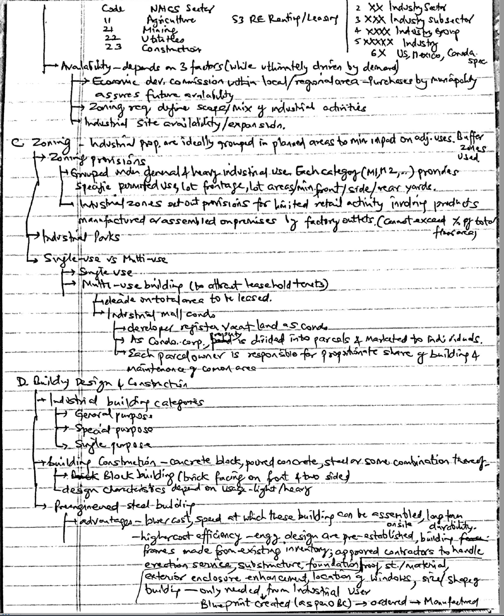The buyer only has to establish the size and shape of the building, substructure and foundation, roof structure, material, exterior enclosure enhancement, type of facade, and location of the windows, doors, and loading docks. An engineer then creates a blueprint and related specifications in line with the user requirements and the applicable building code. The building is ordered and manufactured at a factory with all the parts pre-cut to exact dimensions as set out in the blueprint. A significant time advantage can be gained as the site work is finalized while the building components are manufactured. Once delivered, the customer can add interior walls, insulation, finishes, and so forth.